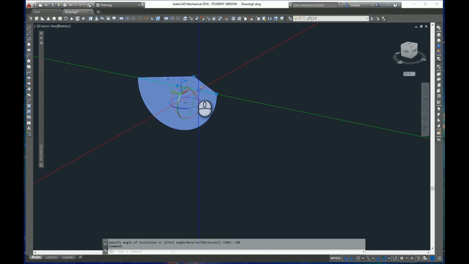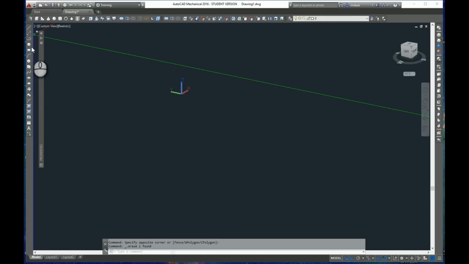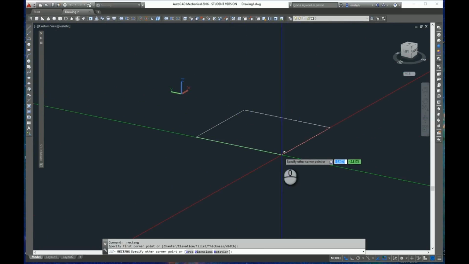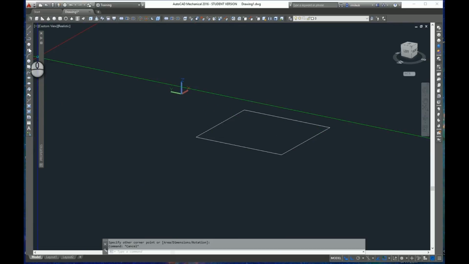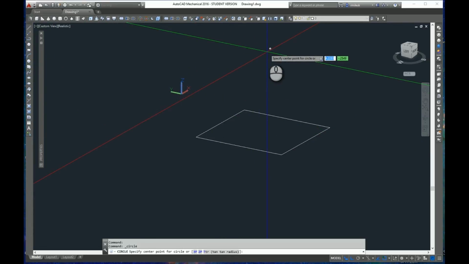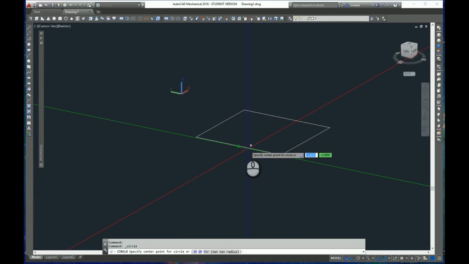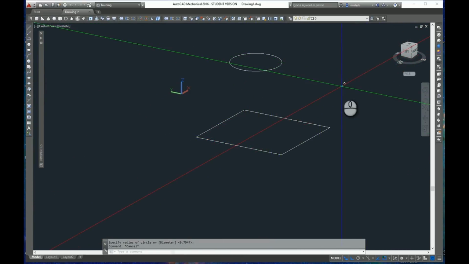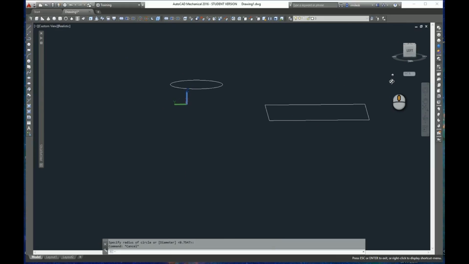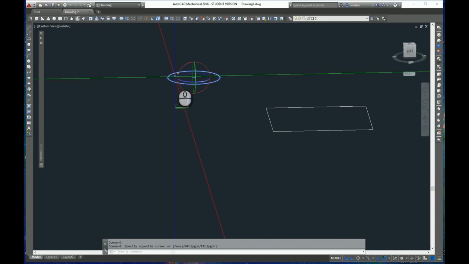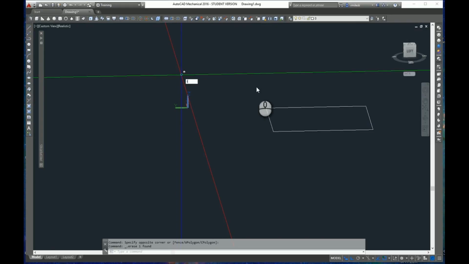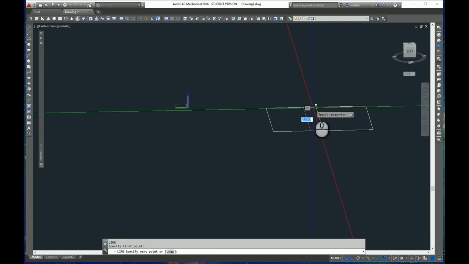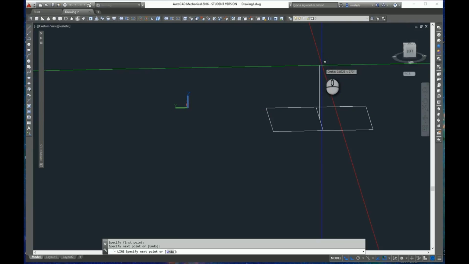The last command is the Loft command. The Loft command is used for taking 2 closed profiles and using them as boundaries to create an object.